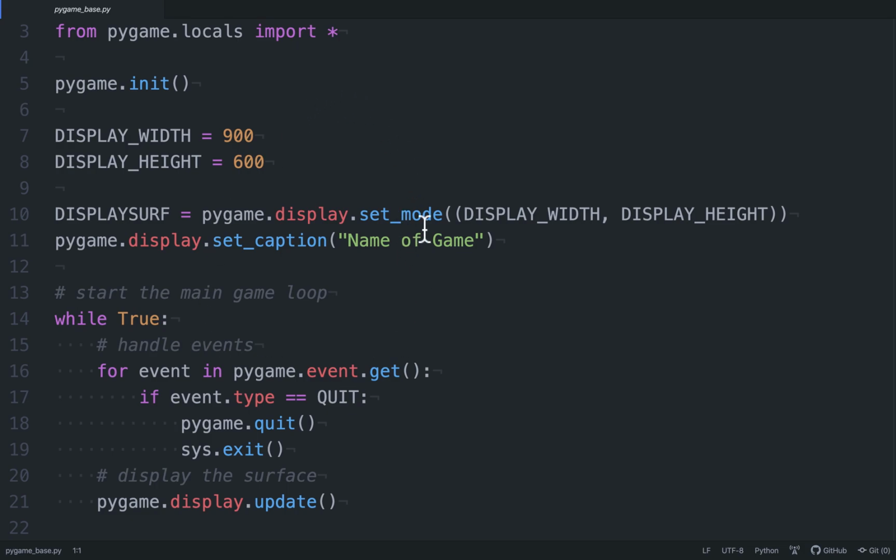But all of this is essential setup for a pygame, and now we'll put all the action. We'll put the code that draws items to the screen, moves them around, and responds to clicks. We'll put that all in the game loop. Okay, so I hope that helps, but bottom line, you're just copying this code, run it, and you're going to get a black screen, and that's what you're hoping for.